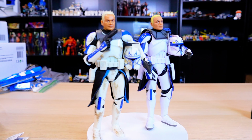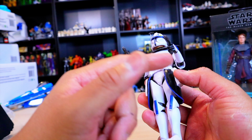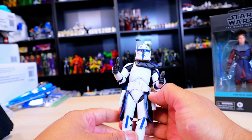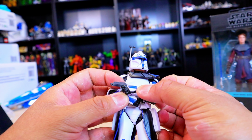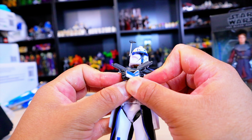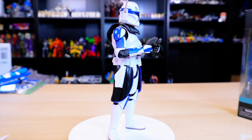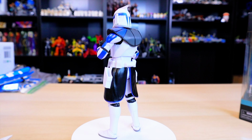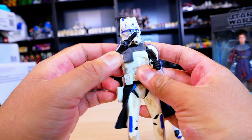Let's go ahead and put some of the blasters in his hands. So Captain Rex is able to hold his blasters fairly decently, but like I said, his helmet just kind of throws me off. I'm not sure exactly why. Maybe it's just me, the way I'm looking at it, but overall he is able to hold his weapons. They don't really fall out, but he can't even do that iconic look where he has both blasters together. His arm articulation isn't really that great. He doesn't really want to do that. Even if you kind of force it, you might be able to, but it doesn't work as good as other figures in the past, because I think this one can do it pretty easily.